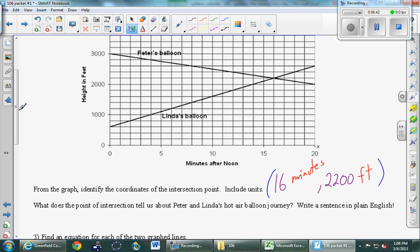So this is going to be some work. We got to find the equations of a line. So maybe the easiest thing to find first are the vertical intercepts. So I'll put two dots there, and let's make sure we can just write down the numbers of those two dots. What's the first one, the bottom one? That's 600. You can put a zero in the front, absolutely. And the top one, it's 3,000, it's already labeled. So far, so good. We have the vertical intercepts.